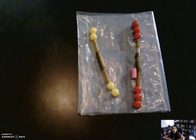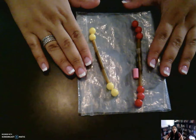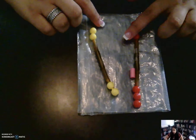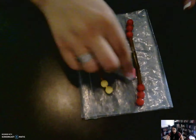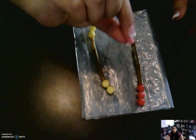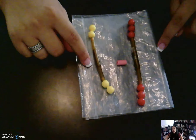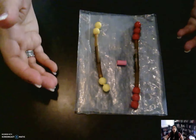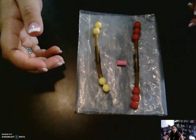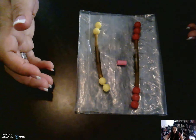In my model, we're gonna pretend this whole thing is the cell. This plastic bag is the nucleus of the cell. In my nucleus I've got my chromosomes — a yellow chromosome and a red chromosome. This pink bead is the centriole, which is very important for division, for mitosis. In interphase, the main purpose is getting ready for growth, making copies of the DNA and making copies of whatever you need for the actual division, which is our centriole.